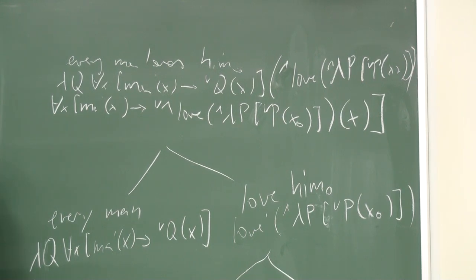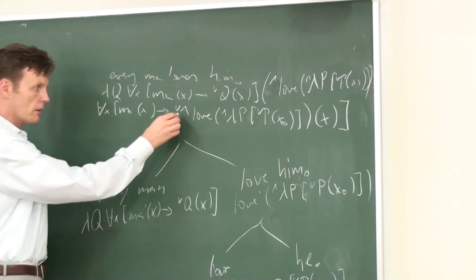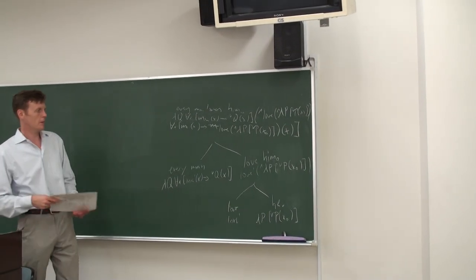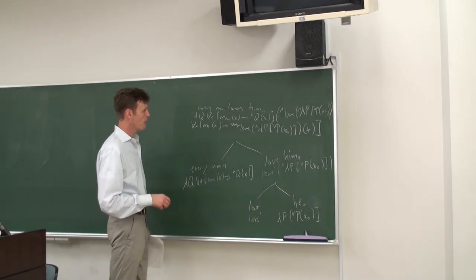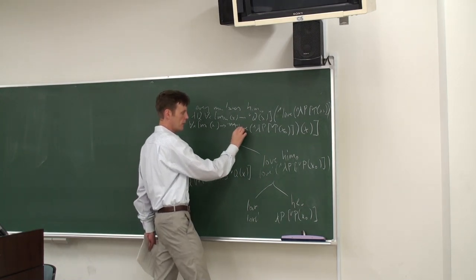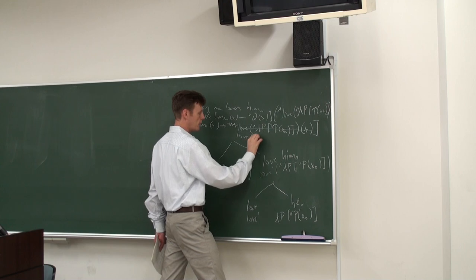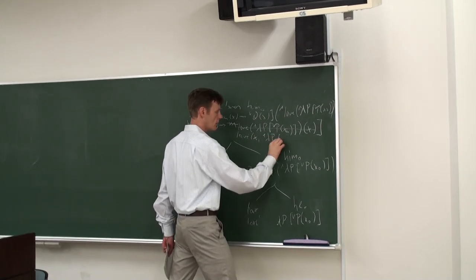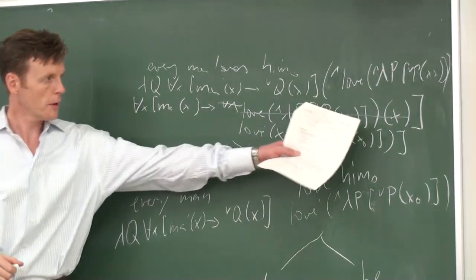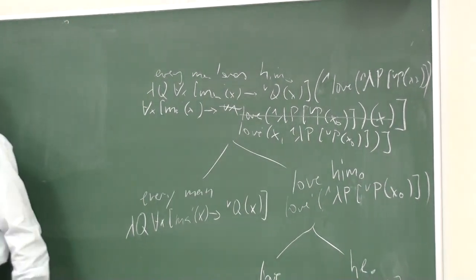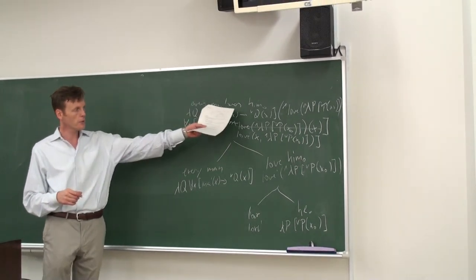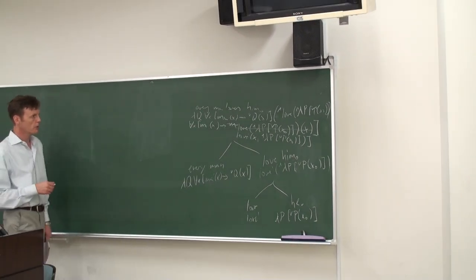Okay. Now I can't go through every detail here. We can dismiss these two things for a technical reason. And usually these would be written differently, and I'll just write them differently now. So let me strike this out and say, love x this. Because we have the subject here and the object there, and we might as well write it this way. Okay. So this expression is what we have for the string, the formula, not the sentence, or whatever we call it. Every man loves him_0. And then we put in a woman.